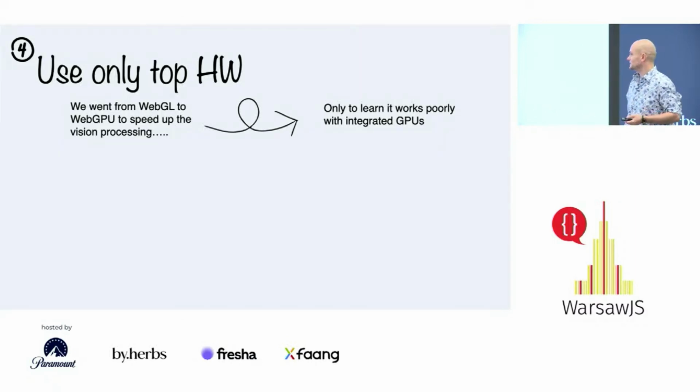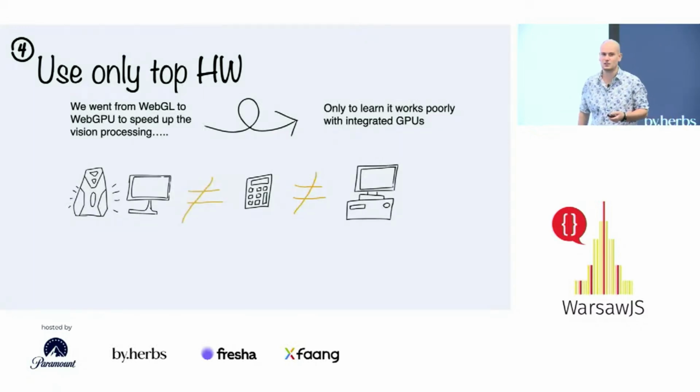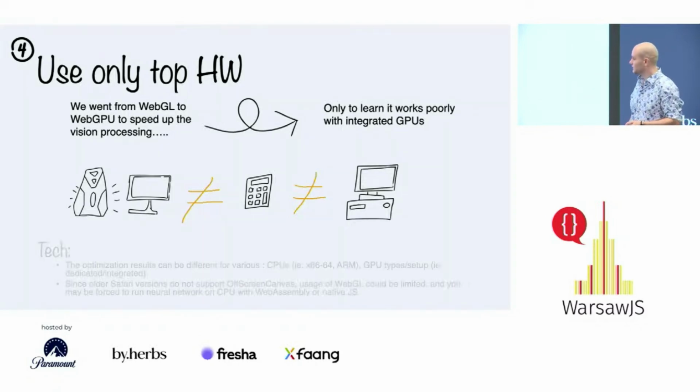But then we started to test it. By accident, we noticed that on PCs with an Intel CPU and a dedicated graphics card, it had a negative effect on the solution. So it was running slower. It's quite important to know that a gaming PC, a calculator, and an office PC are different. You know this, they have different computational power. But when you are trying to optimize on the client side, you need to remember that they can run differently.